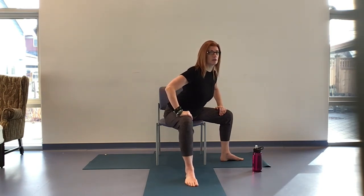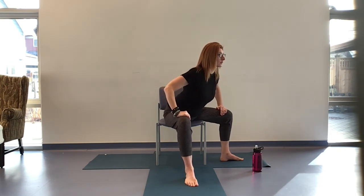So long spine, rooting to rise. This is the inhale, using your hands for support. We're just coming forward on an inhale all the way back up. Exhaling forward, inhaling back up. Noticing what's happening in those ribs and see if you're extending the spine when you come forward and see if you can keep it in one line. If you need the support of your hands, then keep them there. If you can hover and keep the same movement, then you could check that out.